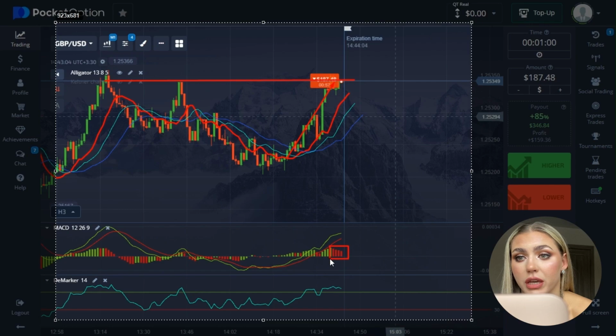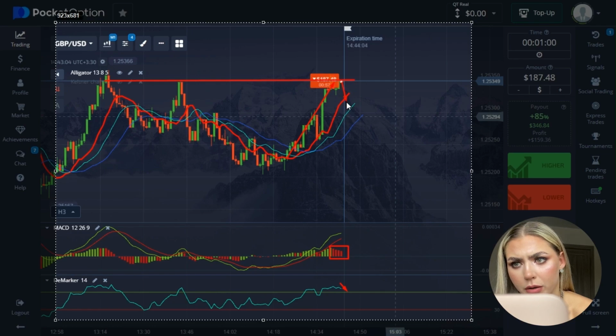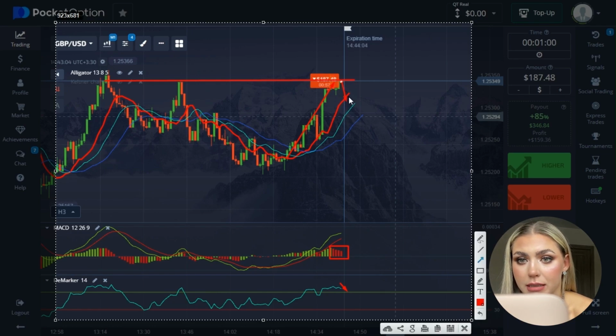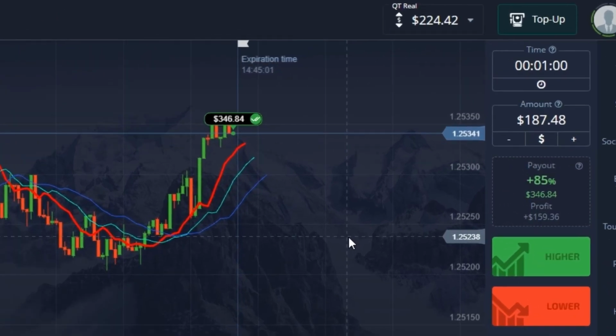Red columns of the MACD histogram are a harbinger of a potential reversal or at least a correction. The D marker is still in the overbought zone, but if you pay attention, its curve is more aimed at exiting it. So I'm waiting for a correction. What's next? Several options, either a breakthrough on the second or third attempt, a reversal and fall, or just sideways movement. But what's important for us now is to determine the point where the chart will be in a minute.